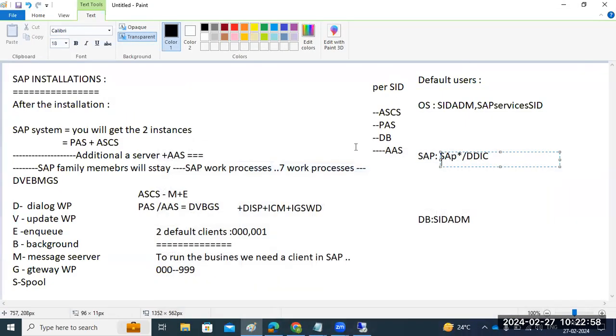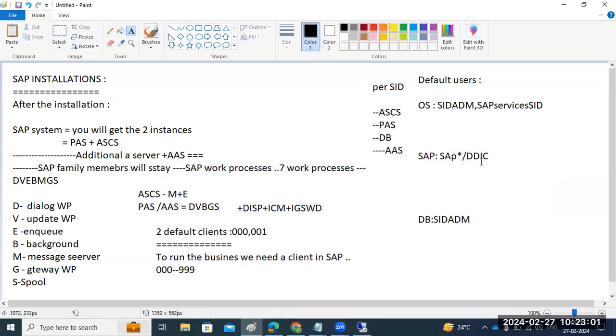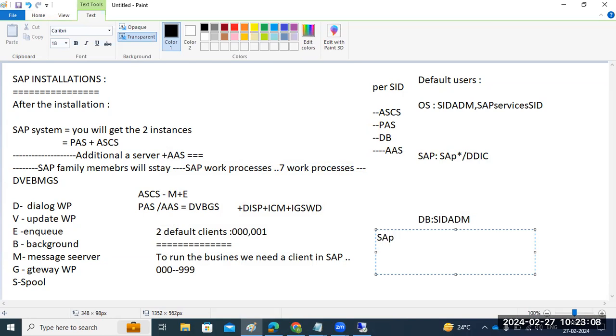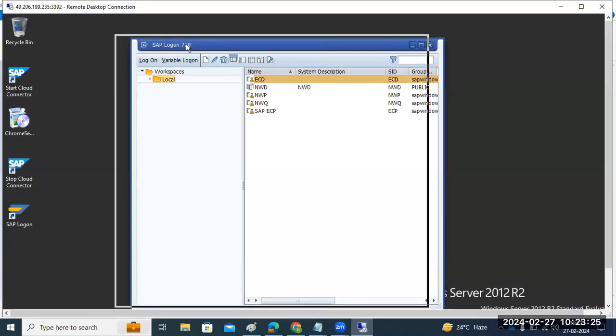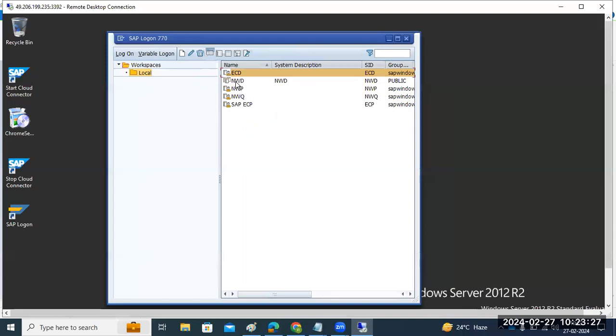To log into the SAP system, to launch the SAP application server, we need SAP GUI, which is required on our desktops. SAP GUI and SAP logon pad are both the same, just the way we speak about it is different. Logon pad or SAP GUI is required to log into SAP. This is the SAP GUI here. You will get an empty screen here.